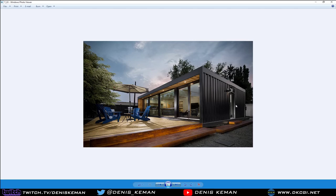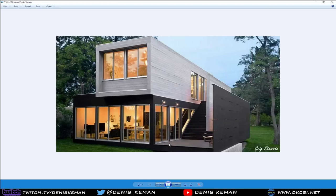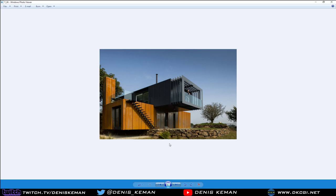Or we can just do it on a piece of slab or concrete and just slap it on top of there. So that's going to leave us with the addition to be able to make a patio outside, continue up like this. Or you can even put it here on logs. But I don't know, I would never use this thing for logs. We can pretty much do different designs.